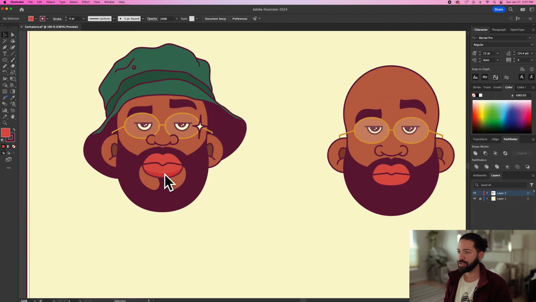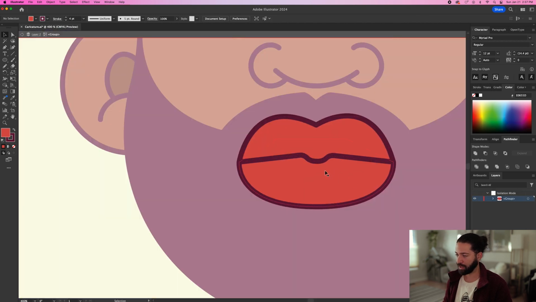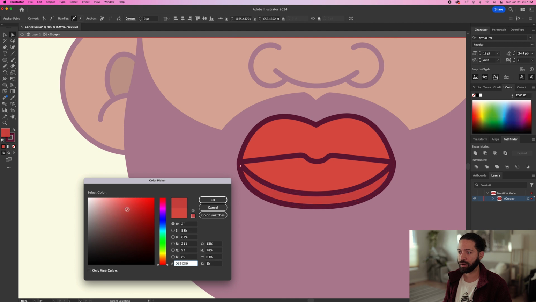Then I have this little shadow right here, so we can just go into this group, double click, and just make that little shape with the pen tool. Holding down Shift, you can drag it out straight like this, and then bring it back up. Follow it along the bottom like that, and then we'll just make this a little bit darker.